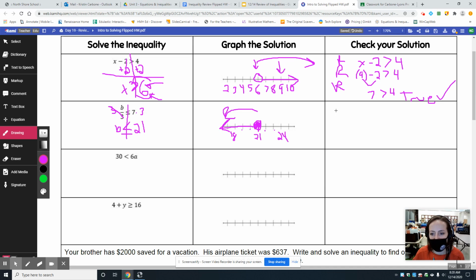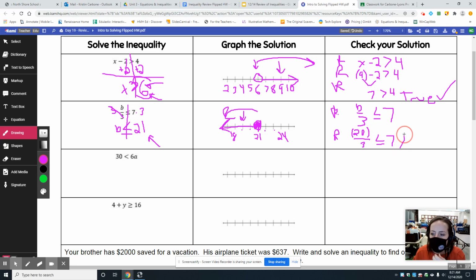Now to check our solution, we're going to rewrite. Like I said, this mouse is not my friend today. So we have b over 3 is less than or equal to 7. When we go to replace, remember, it's important not to use the 21. In this case, because it is equal to, you technically could, but I'm nervous that you guys will not remember to make that distinction. So let's use a number that's in the arrow section. Let's choose 20. So we'll say b is 20. 20 in parentheses over 3 is less than or equal to 7.